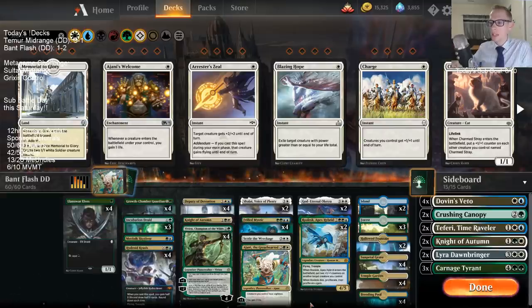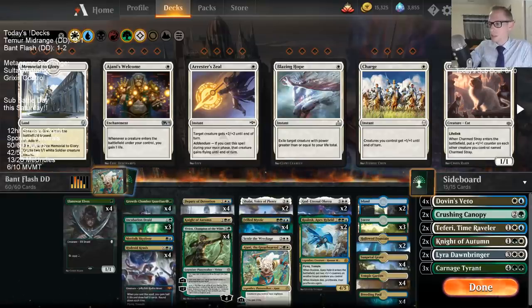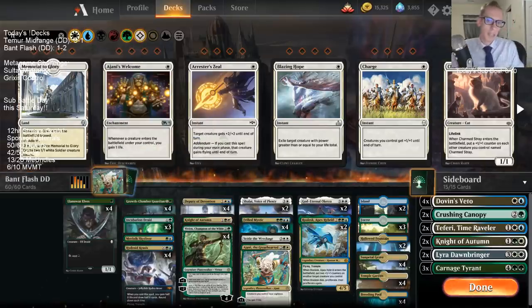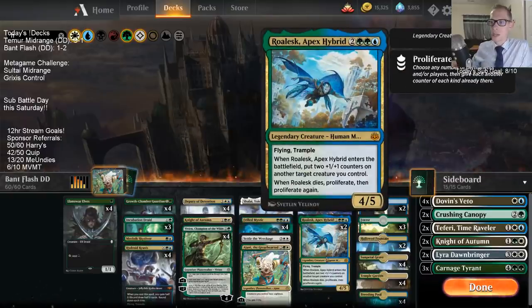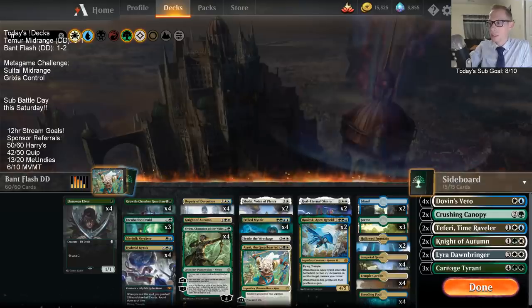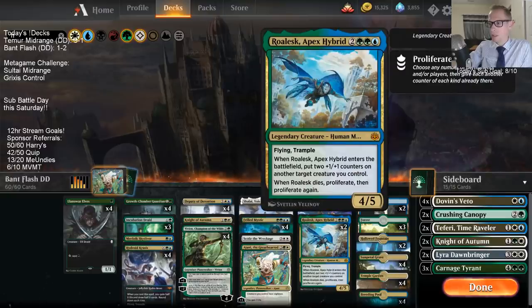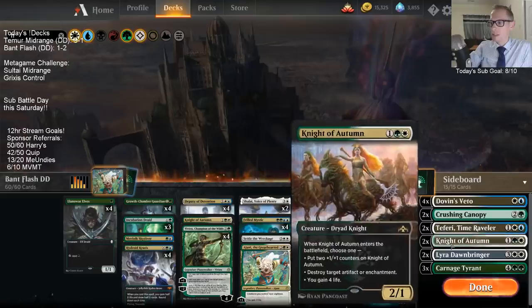So maybe something there. I guess we do have the Settle also. But still, I could certainly see just not playing Roalesk. It doesn't seem like this card's really necessary. If you get rid of the two Roalesk and just play Lyra Dawnbringers instead, it's not like Roalesk is better against control than Lyra Dawnbringer is. They're both kind of the same. But Lyra would help out the aggro matchup game one. And if you just didn't have those, then you could have two Baffling Ends in the sideboard.